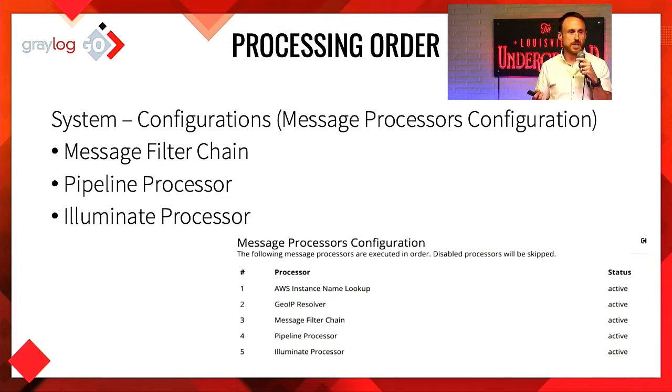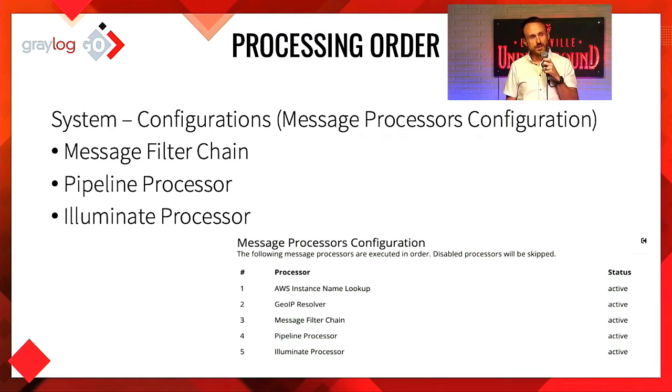You want to pull off a username or a specific IP, you could use that through the filter chain. The new one that we have that has a lot more functionality is the pipeline processor. If you've played with this one, it has its own language for how you write processing pipeline rules, but it's very powerful. You can do a lot with it: manipulate the messages, filter them down, drop certain parts, and also do enrichment through different threat intel feeds or lookup tables that you might have on your Graylog instance.